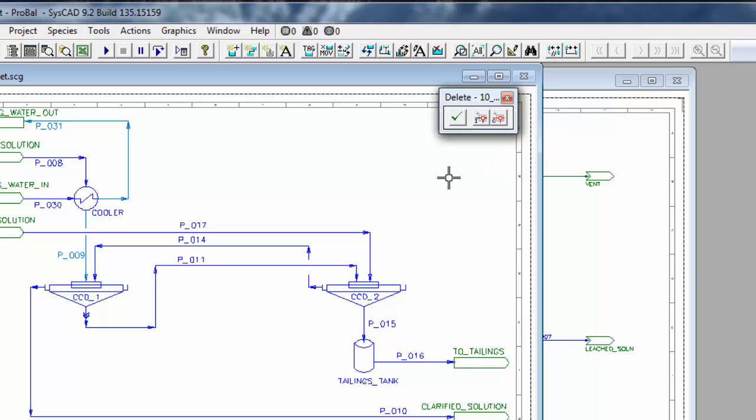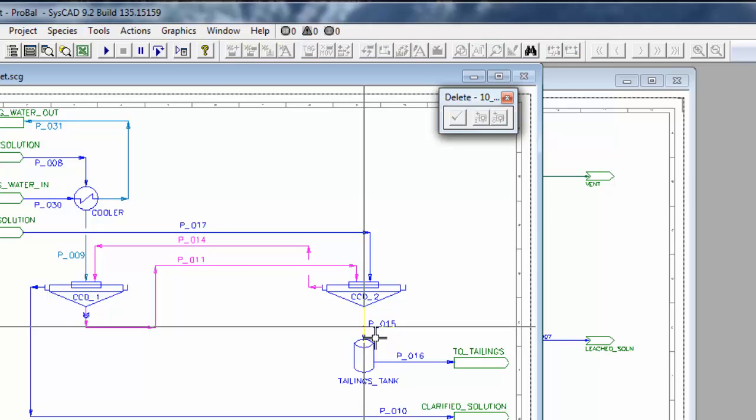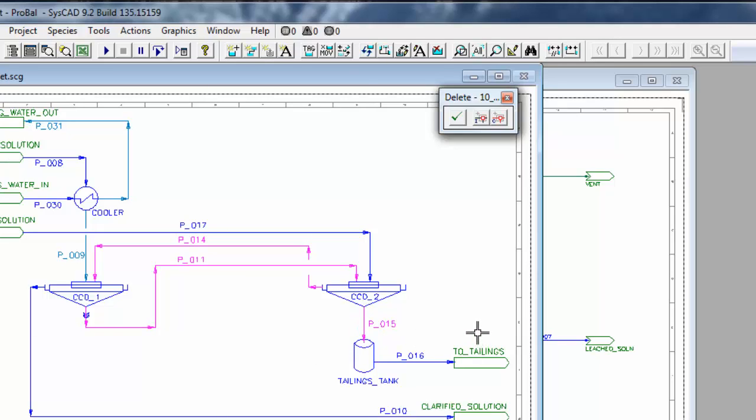I can go and click on individual units that I wish to delete. So for instance, if I want to delete that link, I can click on that and it'll turn magenta, which means it's been selected. I can do that individually. If I click on a link that I don't want or a unit that I don't want, if I click on it a second time, it will be unselected.